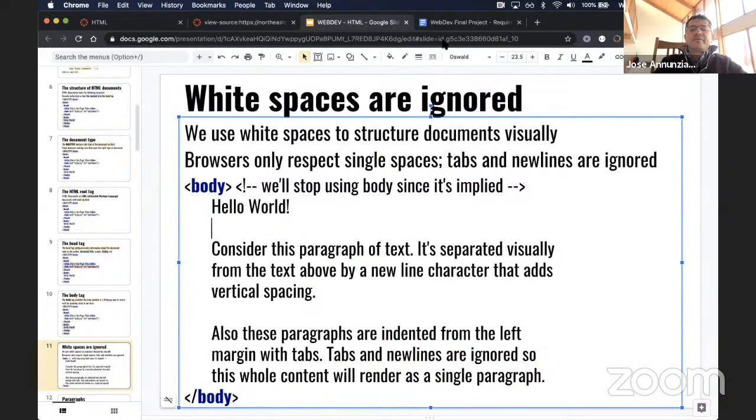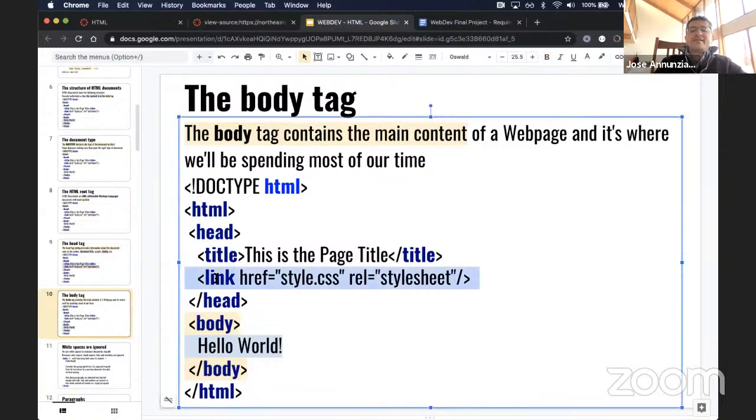But if you want styling, can you explain the syntax of the link tag? Sure. This says that this document that we're in depends on this file, meaning you have to load that other file so that you can interpret the content in this document. Then you establish the relationship that this document has with that other document.